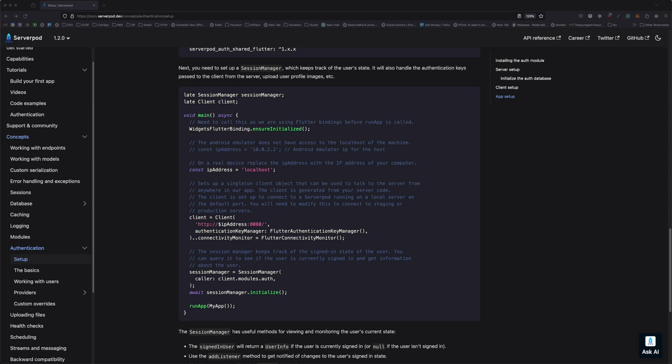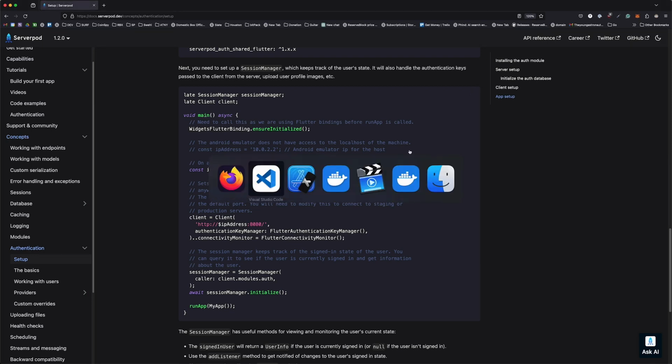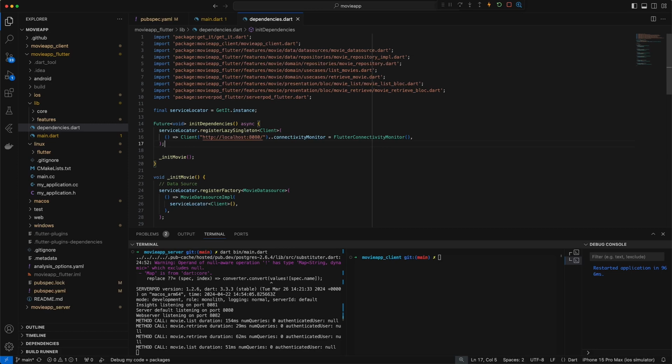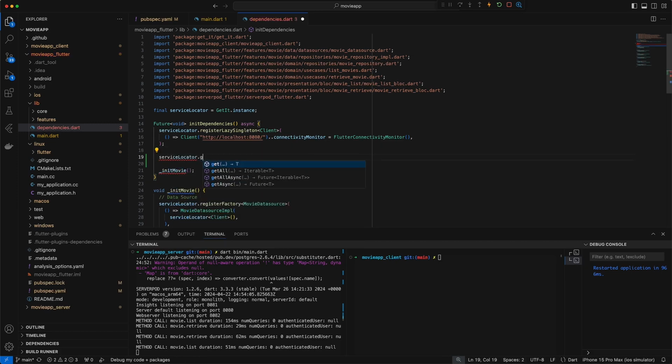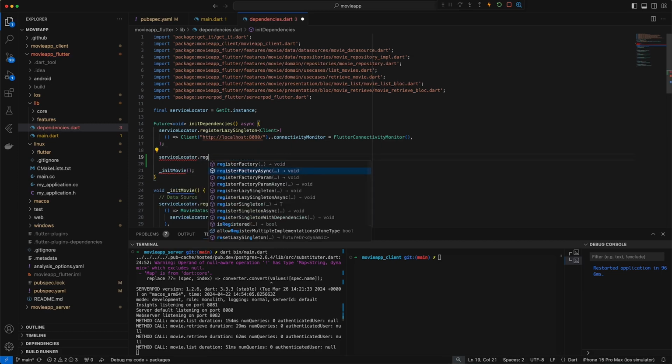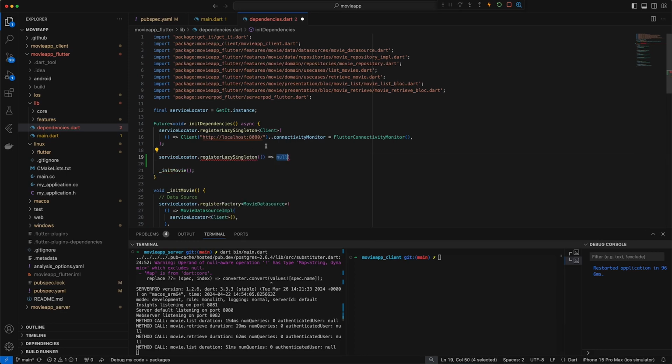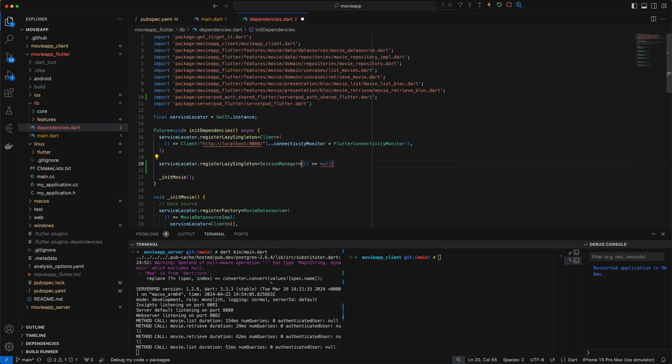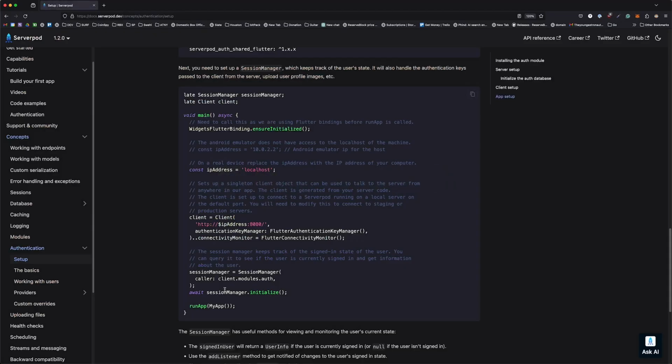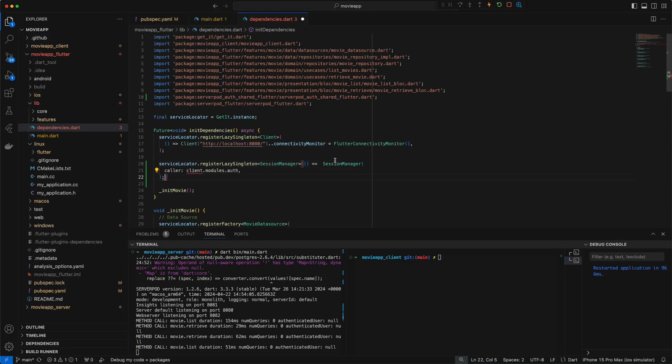So to do that, we are going to raise this. We want this to be a singleton again, so we're going to do serviceLocator.registerLazySingleton. We want it to be lazy, just because it makes this boot up more efficient. This will only actually register when it's first called. Then in here, we want this to be of type SessionManager, which hopefully we will have access to. Yes, we do. And in here, it's basically what we're doing here. We want to instantiate a session manager like this. So I can just grab that and paste it in.